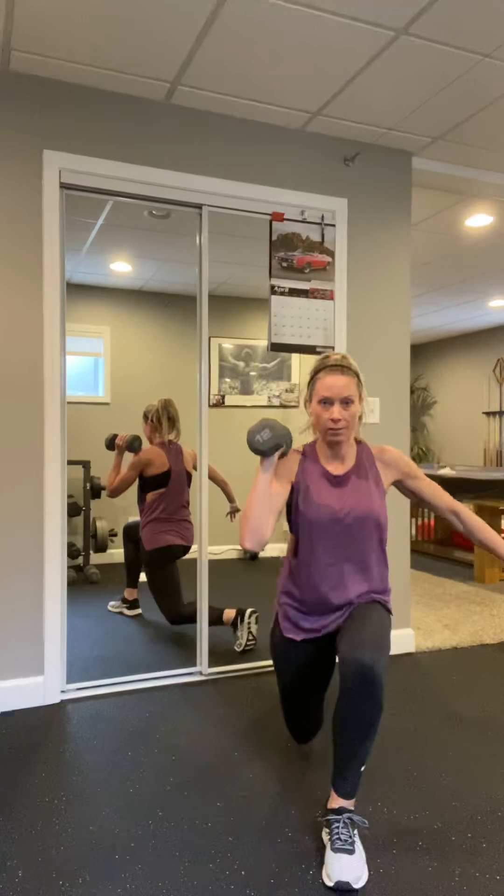Get that single arm burpee on the left — four, three, two, let's go. Down, out, in, hop or no hop. Go — keep those hips square. If needed, walk it out and stand, or give me jacks. Keep going if you're doing burpees. Three more — three, two, last one. Awesome.